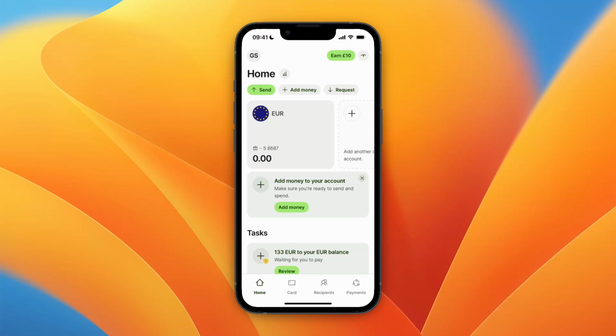Now, whether you're going to use it to send money abroad or to order a debit card so that you can actually make payments, if you sign up through the link in the description, you will get a bonus, which is either that you don't have to pay any fees on your first £500 in transfers, or that you will get a debit card sent to your house for free, which usually would cost £10.